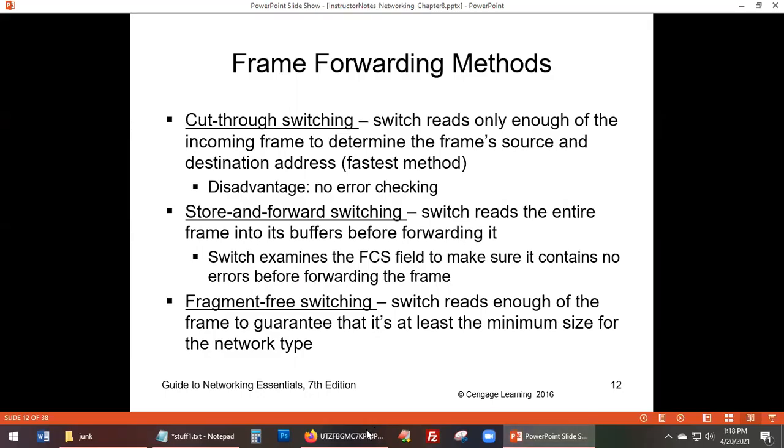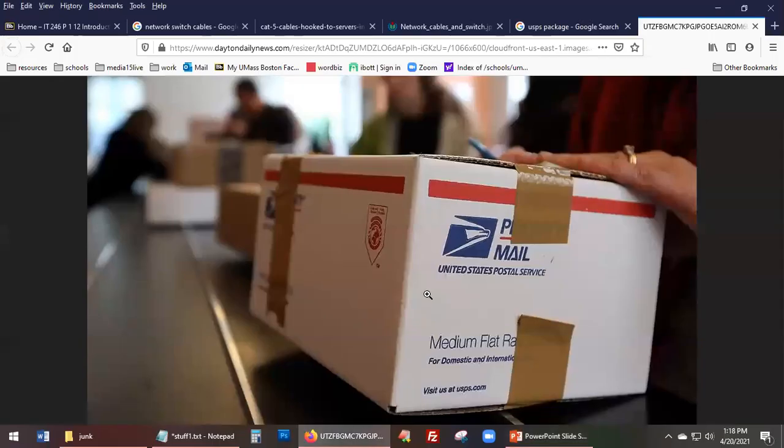Just like it's a priority for the post office to know that whatever packages are being processed don't contain stuff that can cause any kind of destruction to people's lives. Just like when you go to the airport, you have to be processed to be sure that you're clean getting to the plane.